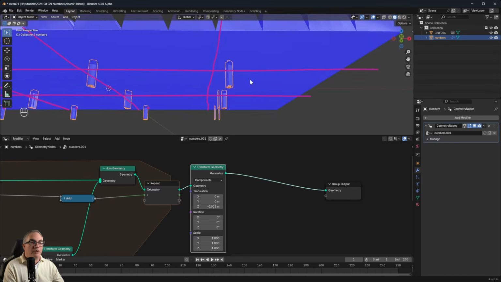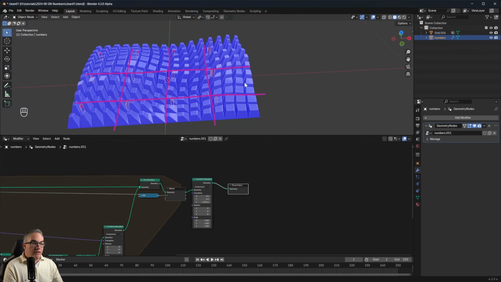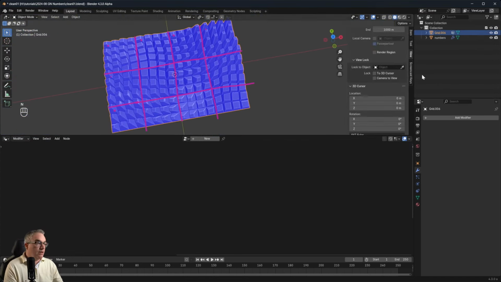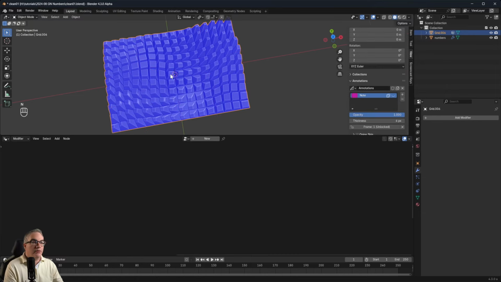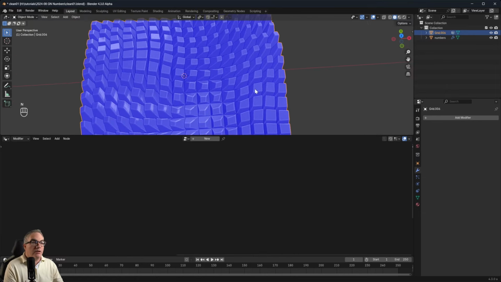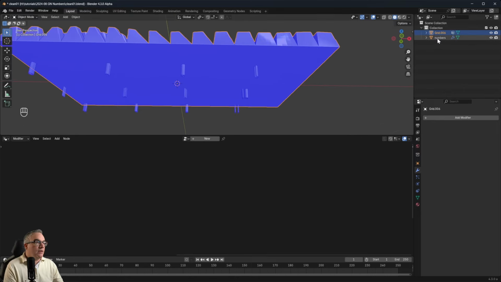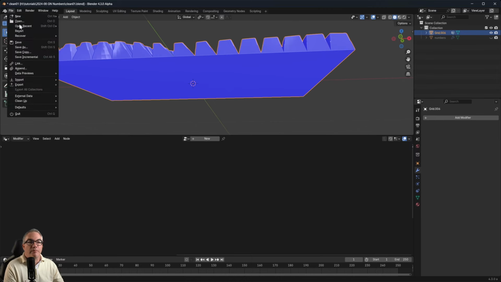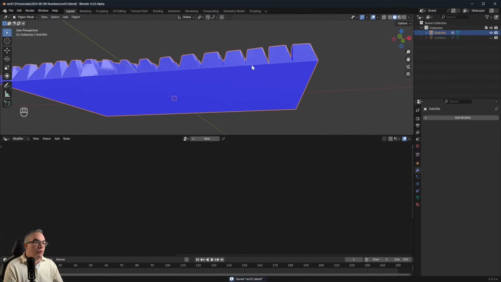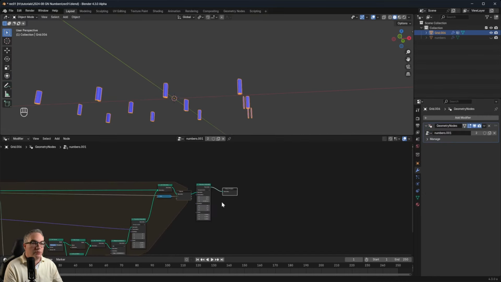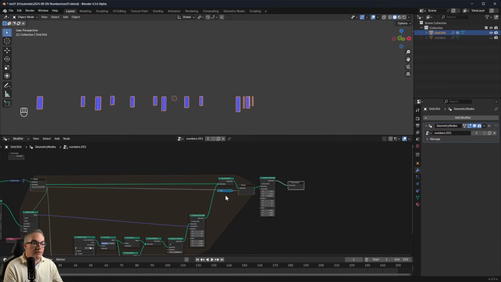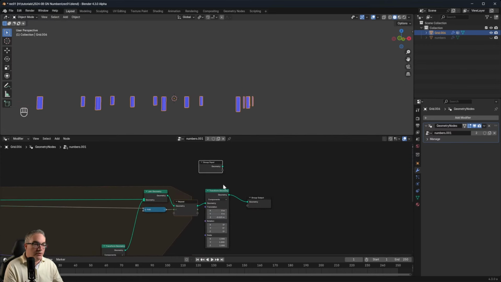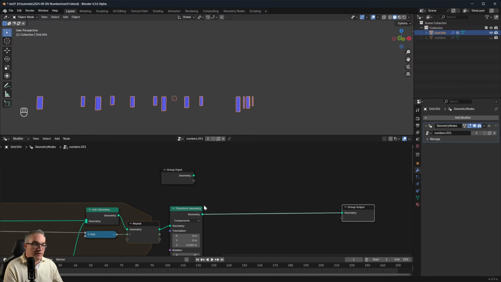And now I can use this for a Boolean modifier. All right, now let's go back to this object. Let me disable this. And on this object now, I'm going to hide the numbers because I'm going to use, let me save this quick, because I'm going to use the geometry node tree. So on this object, I'm going to add a geometry node and use my numbers node tree that I just created. Okay. Now this group input is actually the spikes and these are the numbers.